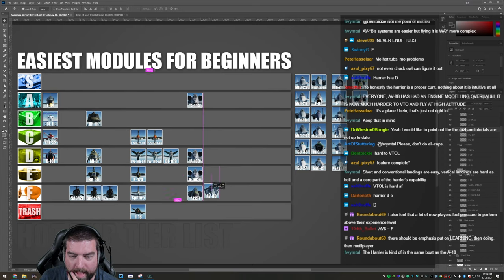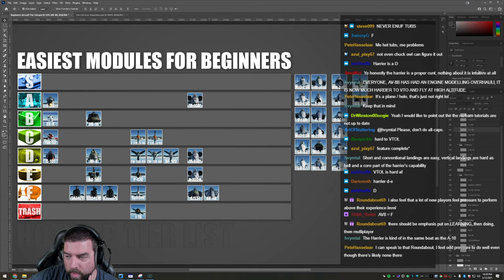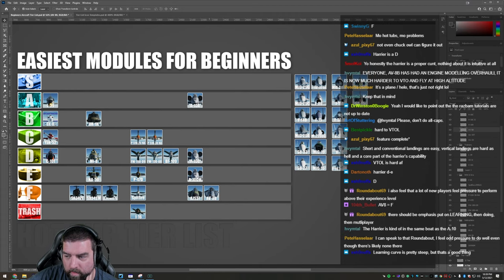Yeah, so I'm going with F on this one. Yeah, I think it should be F. That's my vote. You guys good with F? Yeah, E or F for me. The reason I'm saying F is just because it's harder to take off and land compared to the A-10. Even if you do a conventional takeoff, you can't rotate very far or your tail hits, right? So it's not something that a new person's going to even think about.